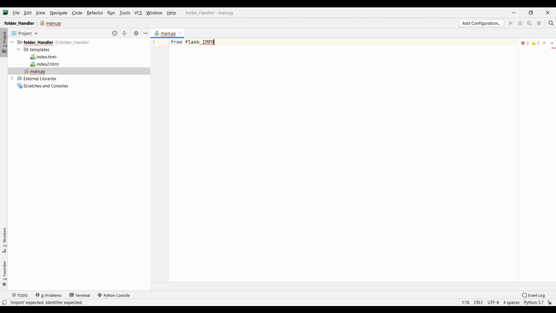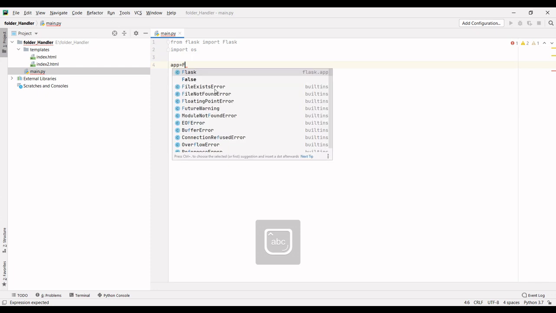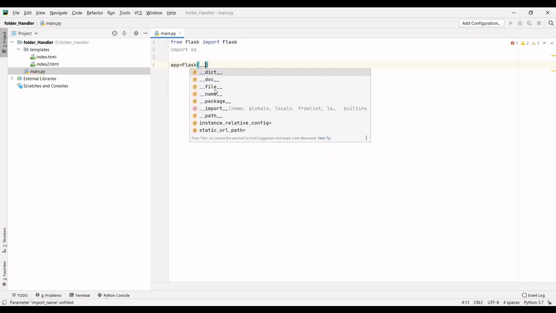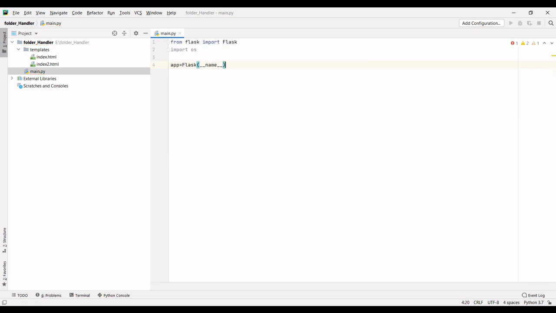Sorry. We have to import the os library also. First we have to give a name to our Flask application. Then we have to define a route over here for our front page.